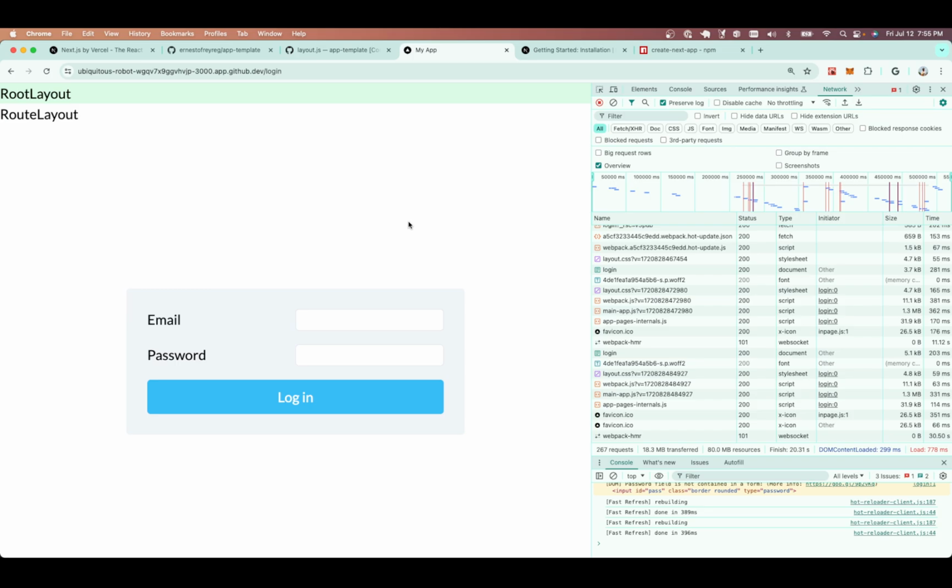You see? It seems complicated, but let's rethink it. This component or this page is in the slash login page, right? So we have that component in the slash login page, but that page also has a layout. So that layout will surround the whole thing. But then it will go up, and every layout in the parents will also include it. So all the layouts from the parent will also include it.